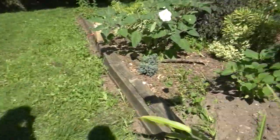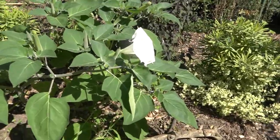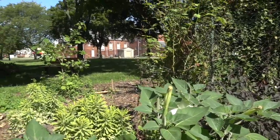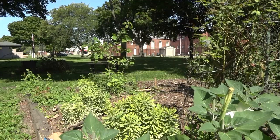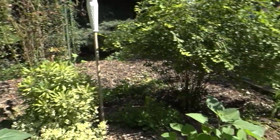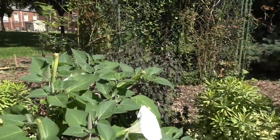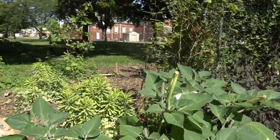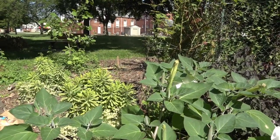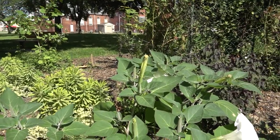Okay. So again, as I mentioned at the beginning, this is the quadrant that I had not touched at all till the fall. And it was just one big mass of weeds. And some of these roses had totally populated most of this garden. And you might think that's good, but all of them were not. They were all sickly because they weren't getting enough sun or enough space. So I had some help and was able to dig up most of these. And as you can see, last fall, I put some plants in.